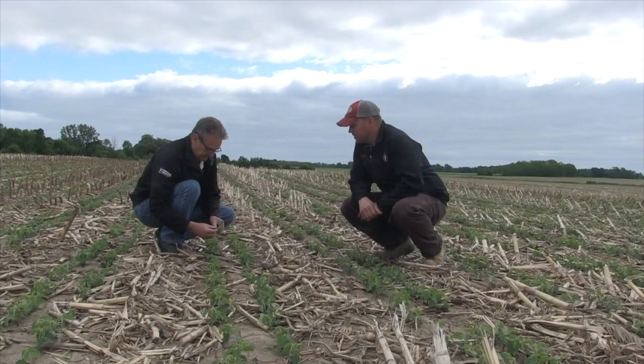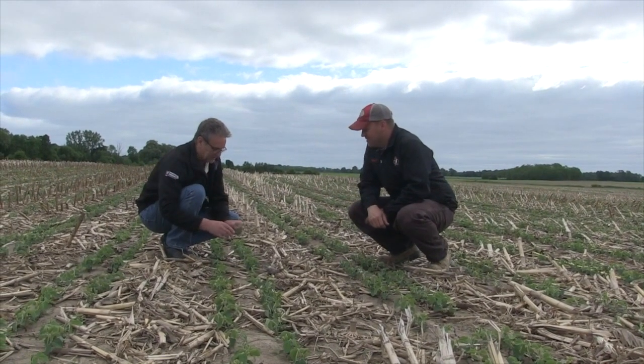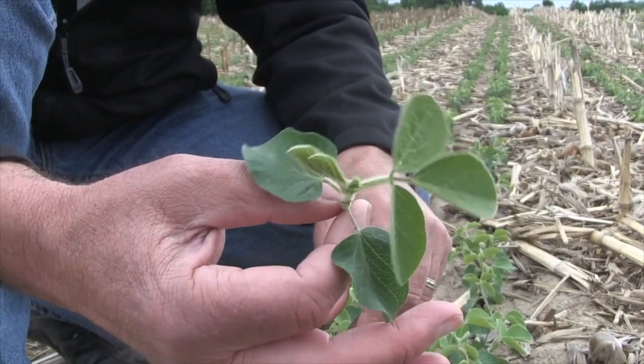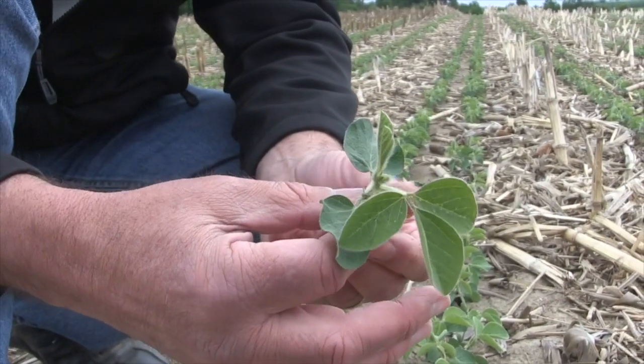Always great to get you in and tell us about some of the agronomic things you're up to. I want to go back to June — way back. You and I met at a field. You were doing some strip-till in soybeans, something we haven't seen a lot of. Twin rows in a 10-inch strip or band on your brother's farm, Larry, and working with your nephew Chris. A pretty interesting experience.